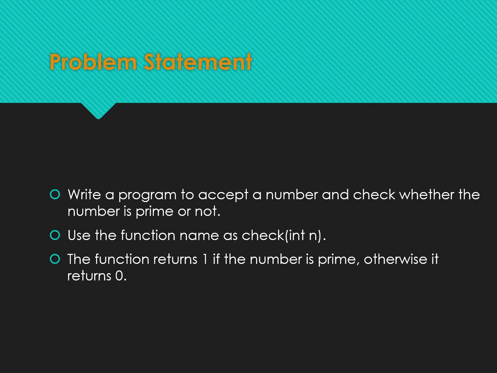In this task, we are asked to write a Java program that takes a number as input and checks if it is prime. We must use a user-defined function called check, which takes an integer parameter and returns 1 if the number is prime, or 0 if it's not. This promotes modular programming and separates logic from user interaction.